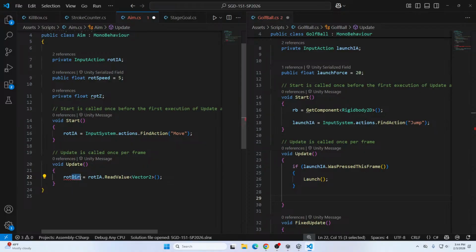The rotation is going to be equal to itself minus the rotation input action dot x. Let's rot z.